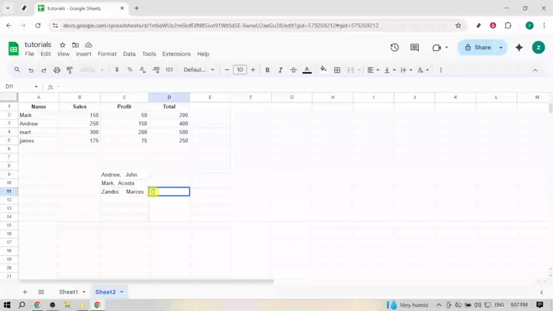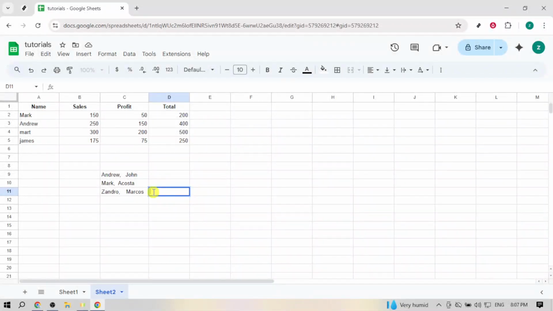In today's video, I'm going to teach you how to remove extra spaces in Google Sheets. Extra spaces can sneak into your data when you copy and paste from emails, websites, or exports. They look harmless, but they can break lookups, cause sorting to act weird, and make entries that should match show up as different. The good news is that Google Sheets has a built-in way to fix this quickly and safely.